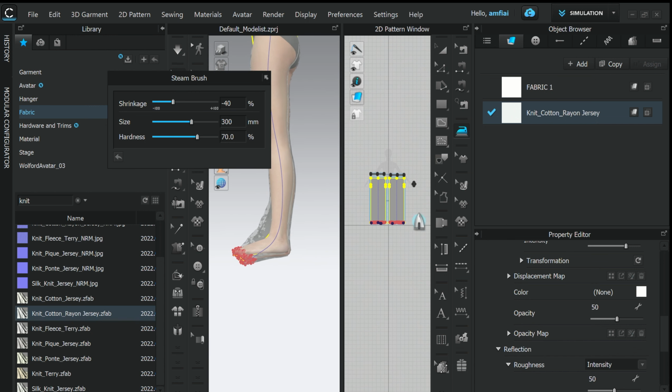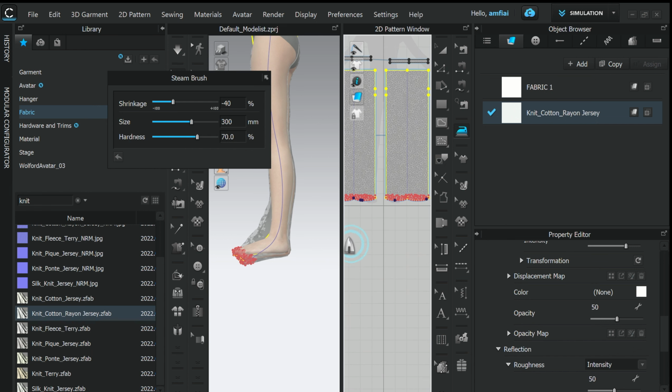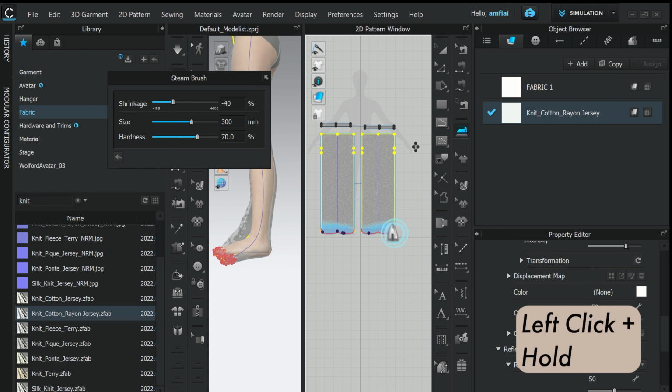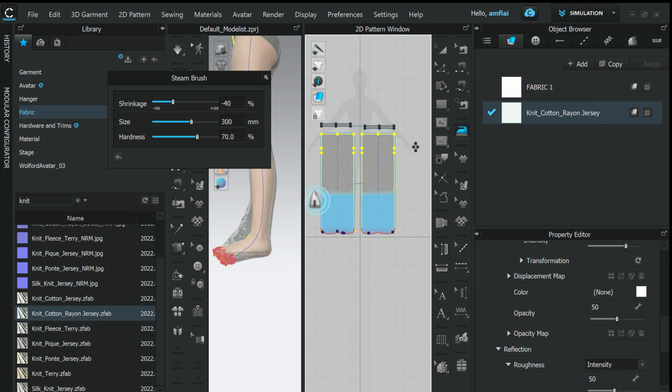but there would be so much tension on the top, as a pair of tights has nearly 300% elasticity, so it can stretch out to 300% of its original size, which means that steaming it is one of the best solutions. So I usually steam with 40% because I've noticed that then the deformation within the pattern, if you later add on texturing, doesn't show as badly. So I'm just using 40% and just going around with the steaming tool.